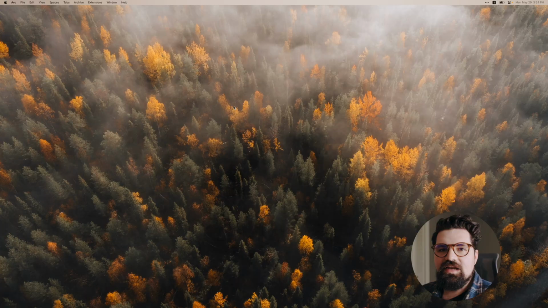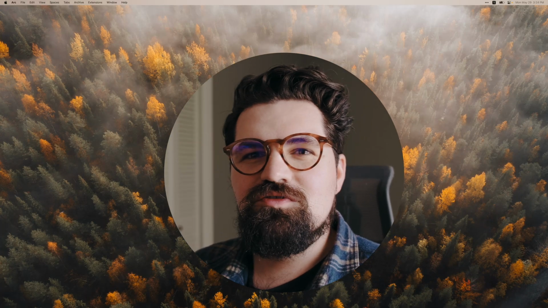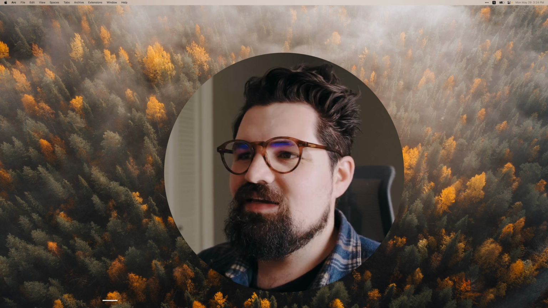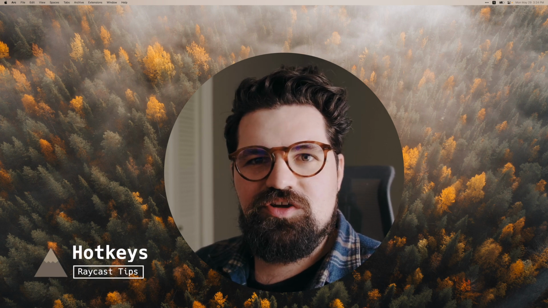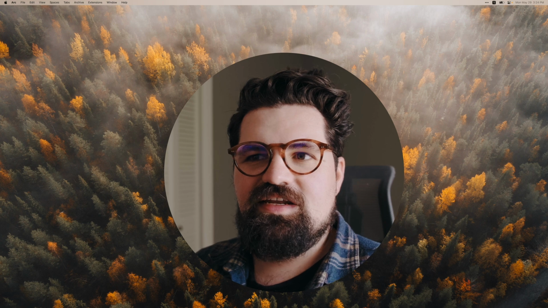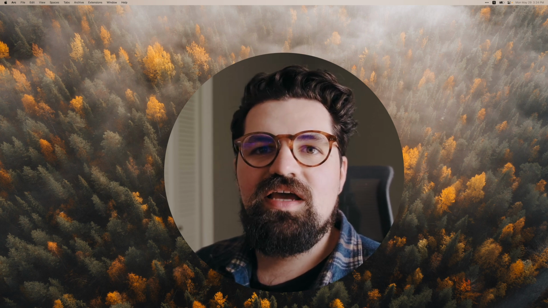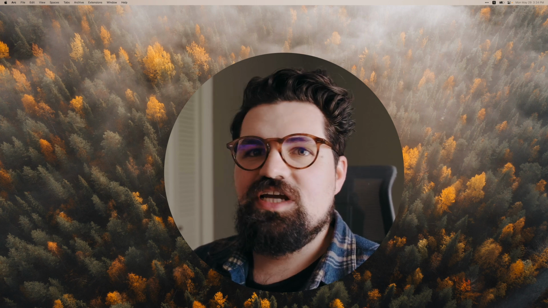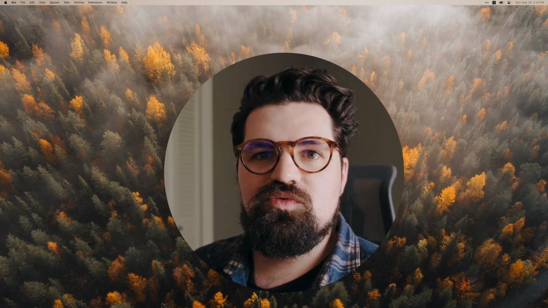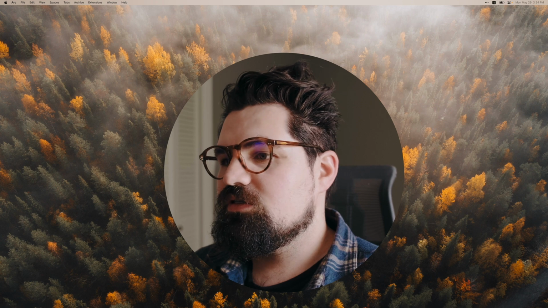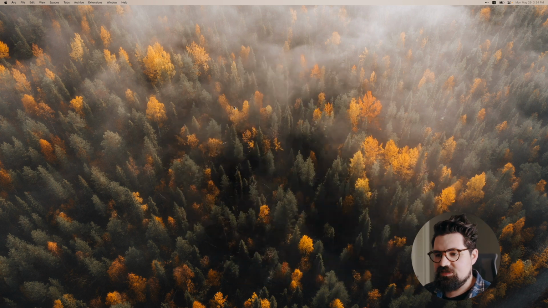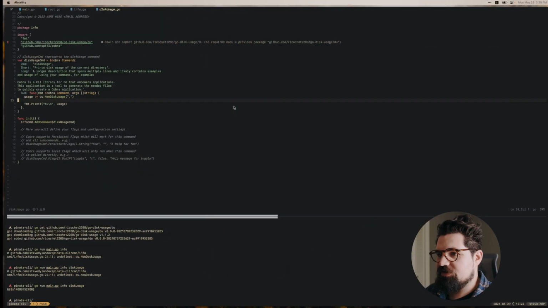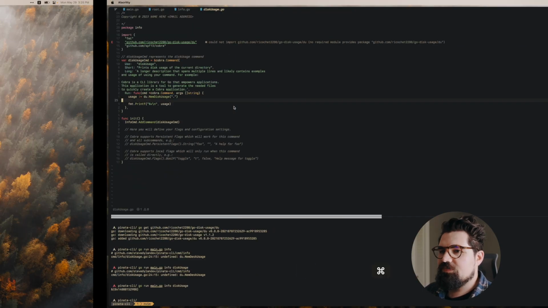Very nice. Now, one feature that I'm not even sure is a feature, but something I think makes Raycast so powerful is simply hotkeys. If you're like me and you love using your keyboard to its fullest potential and getting as much speed out of it as possible, hotkeys with Raycast are the best. You can associate any kind of command inside of Raycast or application to a hotkey. So for instance, I can open an application like Alacritty, and it switches to it.